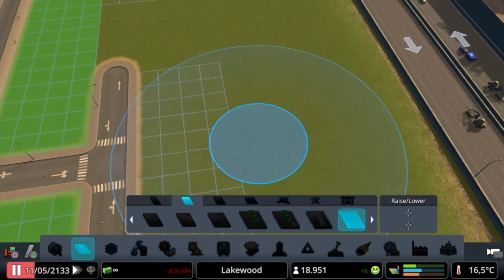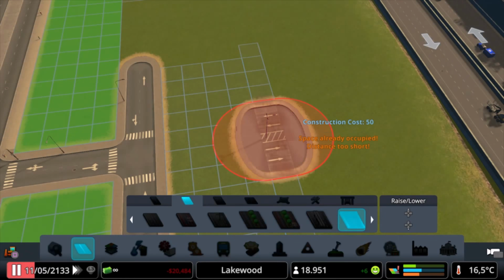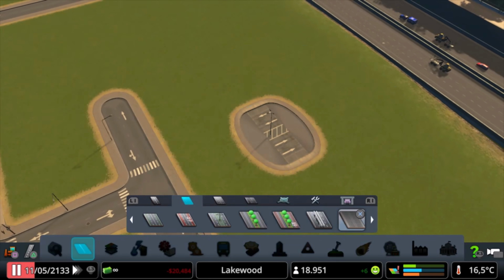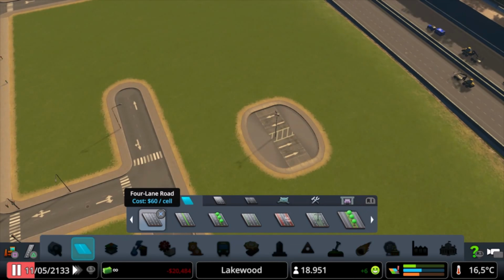Then let's suppose you want your street to end right here. You drag for one unit left or right, place it down, and then you have to select another medium road. This is important, don't use the same type of road again.